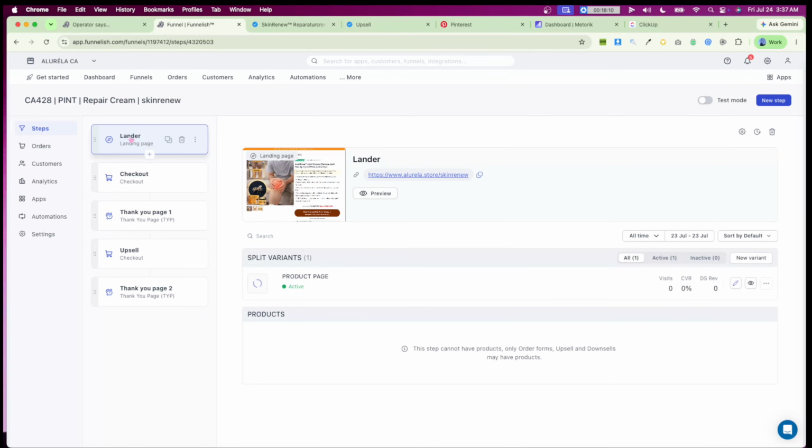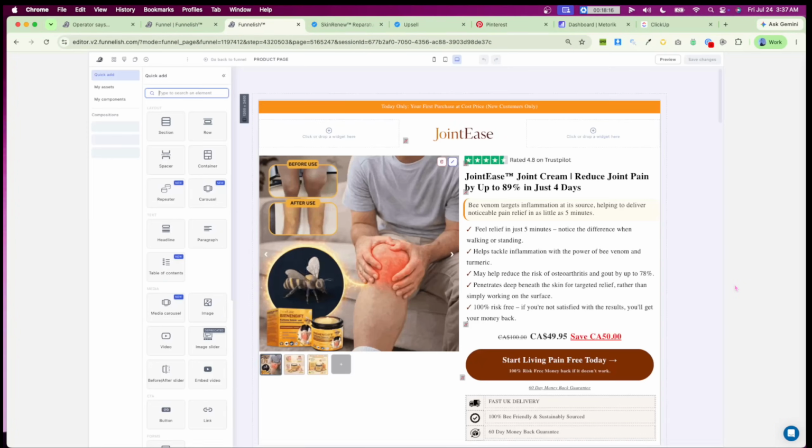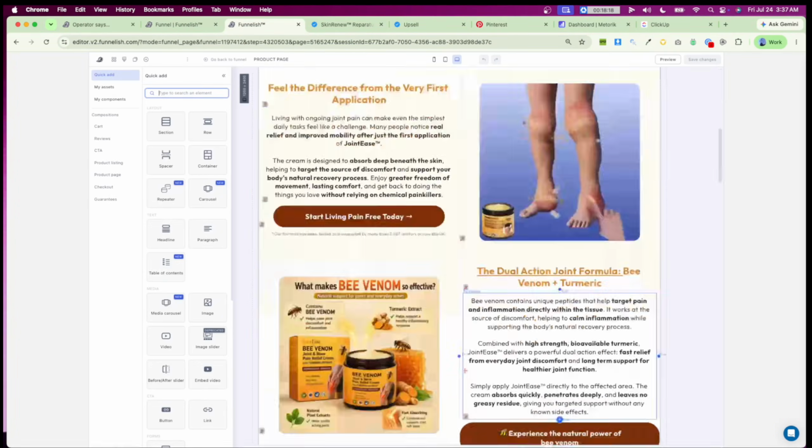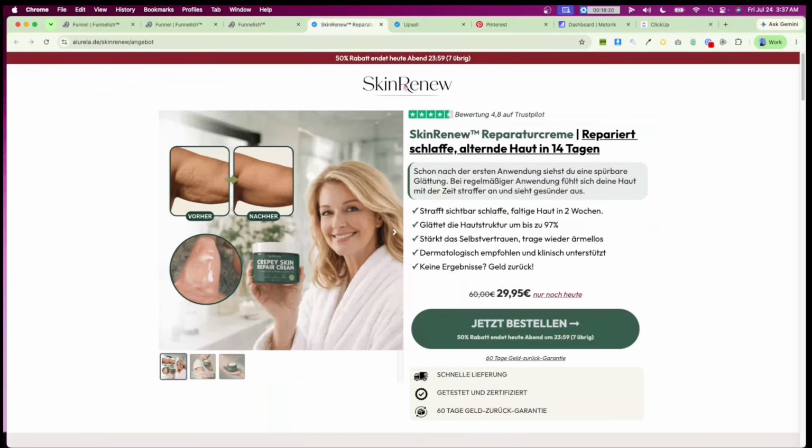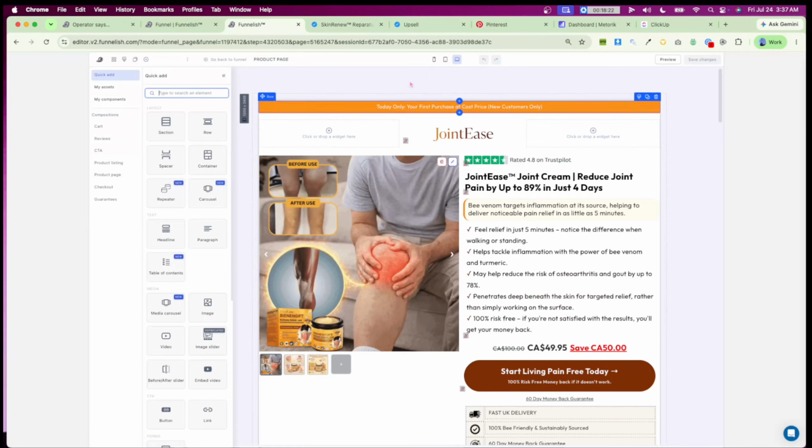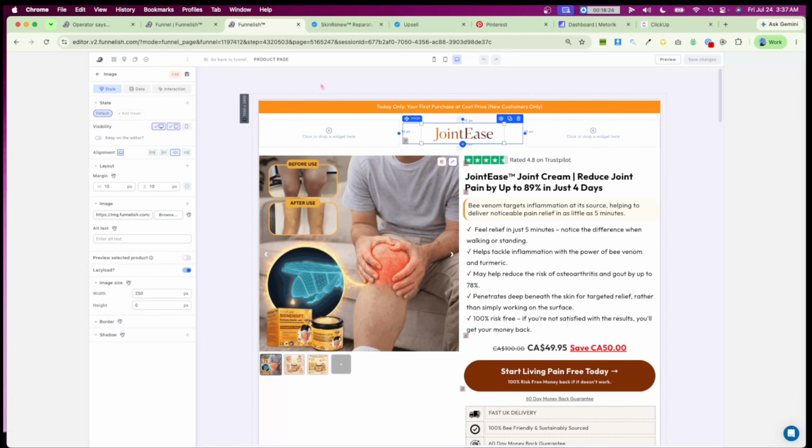You need to start editing. To edit, we'll start with the lander always and then pick edit. Then we start changing. For the logo, no need to change, so we will just use this. There are ways to upload an image.